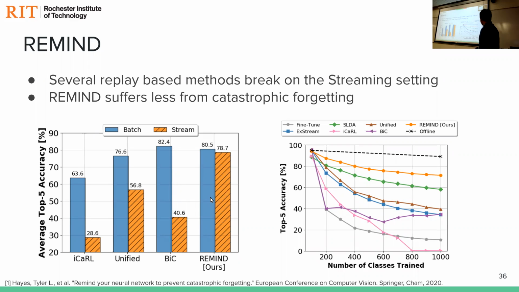And then you can see on this plot here, what it's showing you is the top 5 accuracy over time. So that means, for example, I started on my pre-training point where I use, let's say, 100 classes to pre-train. And then I start learning all the next classes from the data set. So this is how many classes it's learning over time. And you can see that the performance decreases, but REMIND is the one that decreases the least, having this orange curve. So that is showing you that REMIND tends to diminish forgetting more than the other methods.